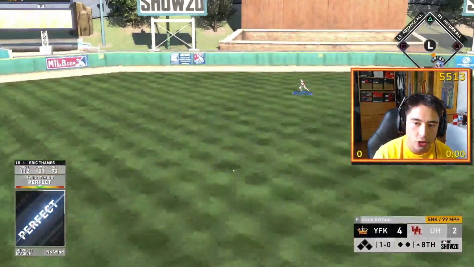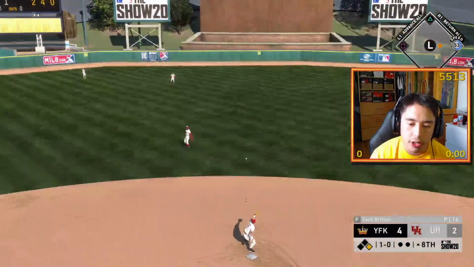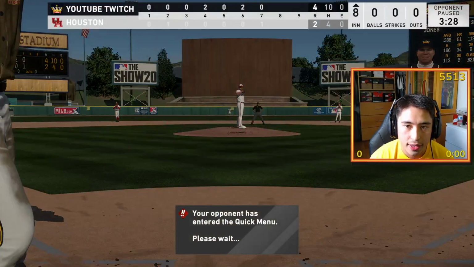Besides that hit, I've been kind of struggling to lefty-lefty this game. Well, I also had a home run with Eric Thames, but for the most part, I'm putting better swings with my righties and lefties, so he's kept lefties in, and he's smart for that. Exposing a weakness.